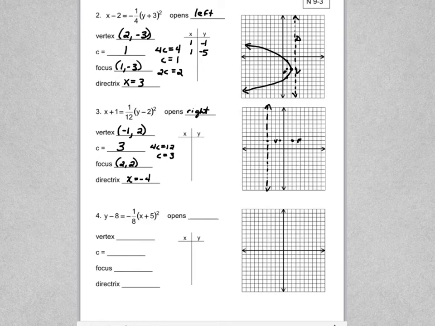All right, now 2c is equal to 6. That's the spaces that will tell us the other 2 points on the parabola. So we go back to the graph, and from the focus, we're going to go up 6 spaces, 1, 2, 3, 4, 5, 6, and have a point there. And that point is at 2, 8. So you write it on your chart. I want you to fill in the blanks like this on your homework. And we'll go 6 spaces below the focus, 1, 2, 3, 4, 5, 6. And that is at point 2, negative 4.